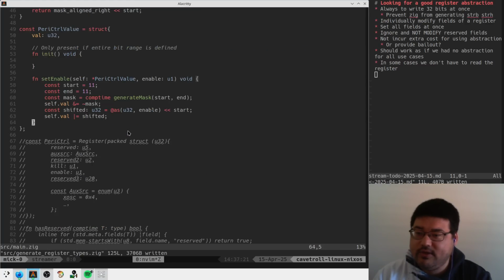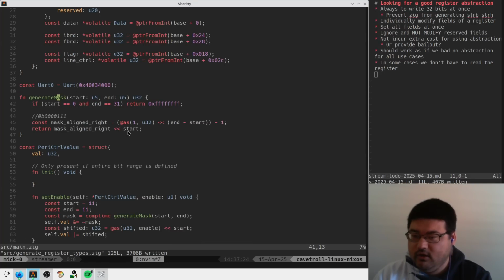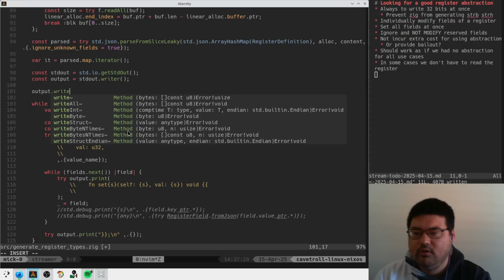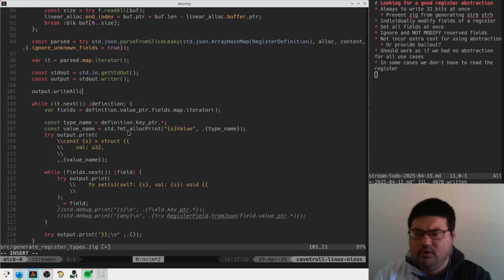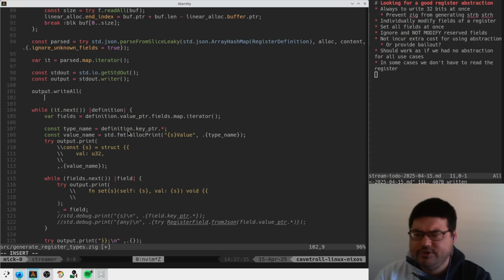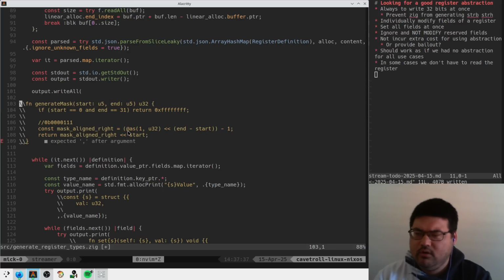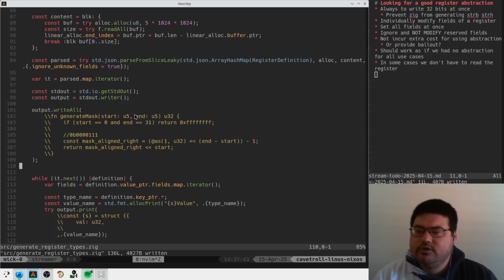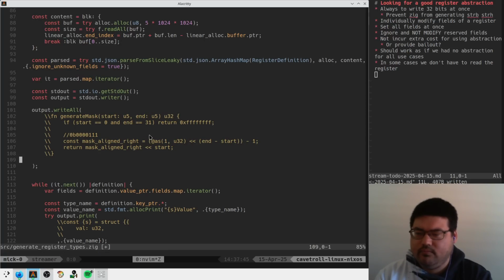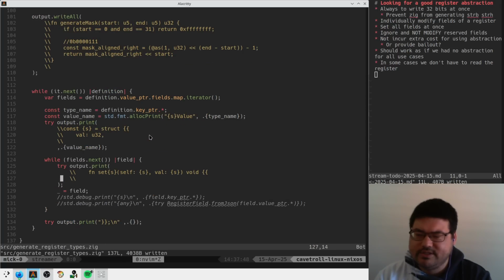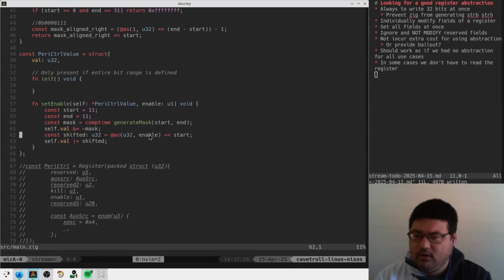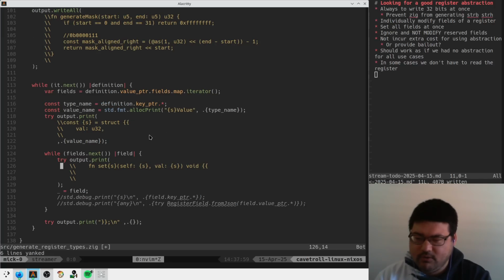And I guess we need that generate mask function that we wrote here. This needs to end up in the beginning of this. So we take this and we just slap it like this. Sure. And now this set function can basically be what we wrote here, right?